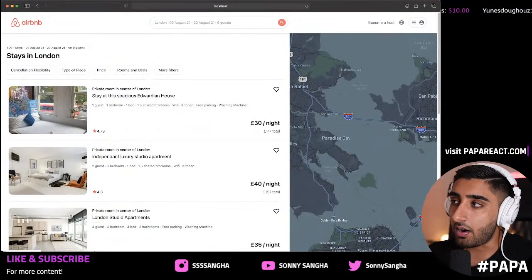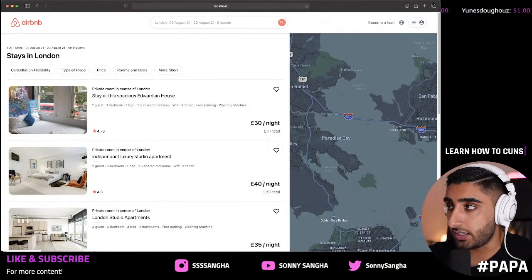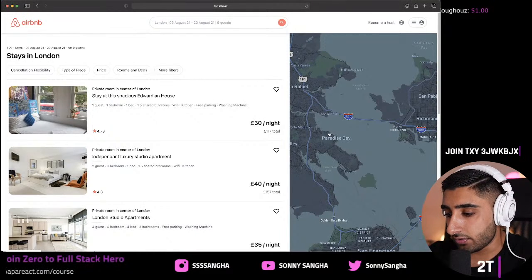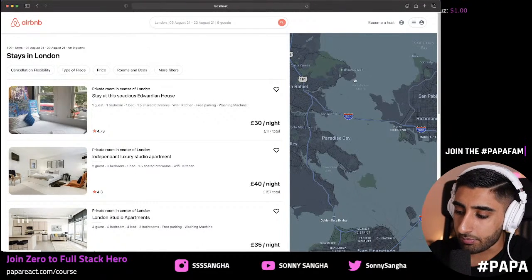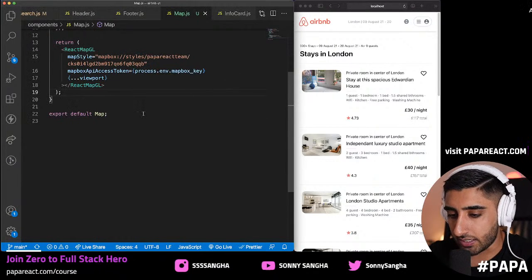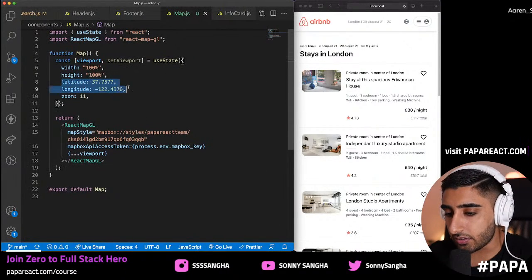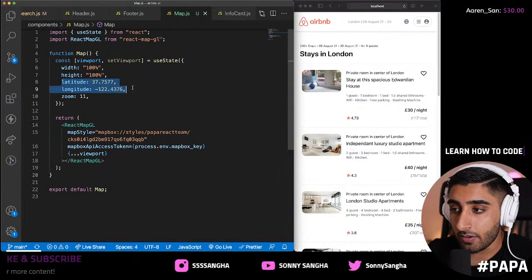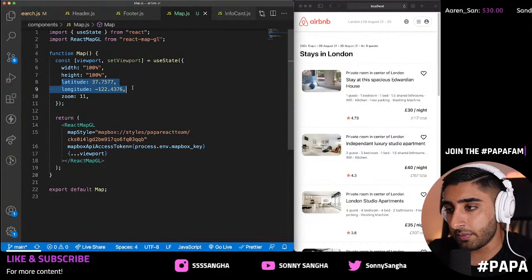But what we need to do now is add a special function in, which is called on viewport change, right? So when I scroll up right now, what's actually happening is, if we go back to our map, Command J to hide the terminal, the latitude and longitude are constantly set, which means that even if I scroll around, it's just not going to work, right?